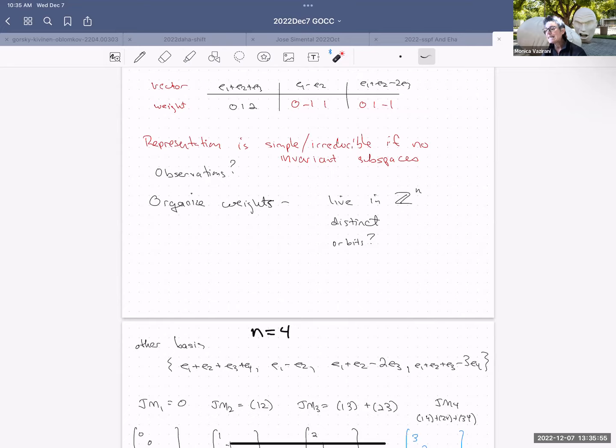So you take your basis, you look at all of your weights, and you group together all the weights that are permutations of each other. That's either going to be irreducible, or if not, it'll be like five copies of the same representation. So you'd see five copies of this weight and five copies of that weight. Cool. It's really powerful. And I haven't explained to you at all why that's true, how combinatorics helps us see that, but it does.